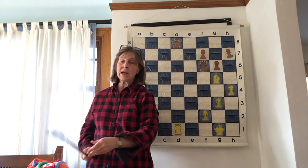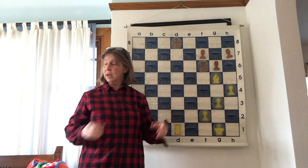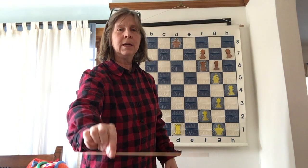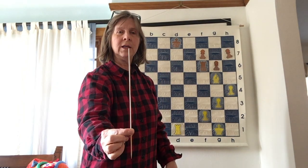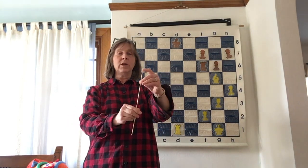Now, the tactic that we're going to discuss today, the skewer, is also based on a straight line. So if I hold up this stick, hopefully you can all see it, this is a skewer. Notice, like a pin, it is a straight line, and you use a skewer to poke through things. It's got a pointed side.